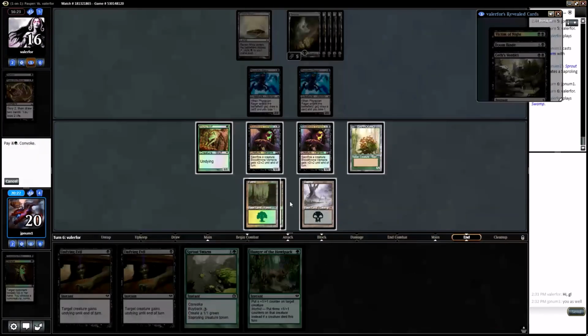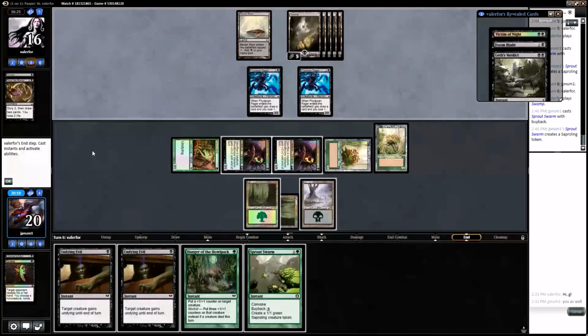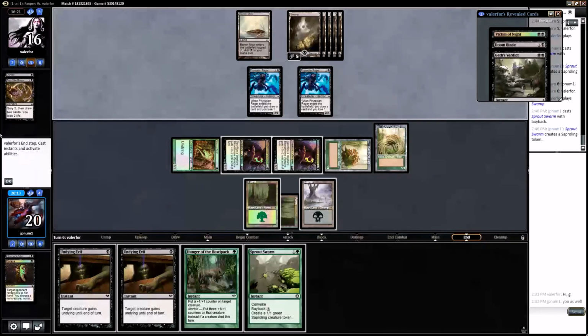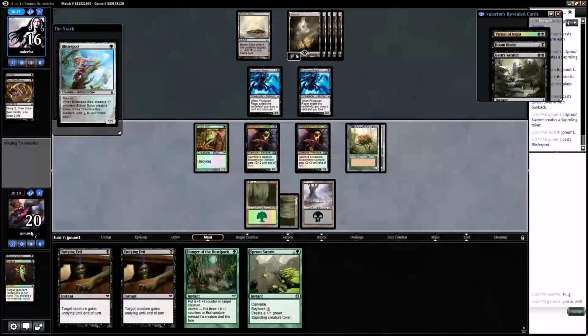Still with buyback again. We're almost to the point where we can do it a bunch of times in a turn. Not yet. Blister Pod is a good draw. Play the Blister Pod.